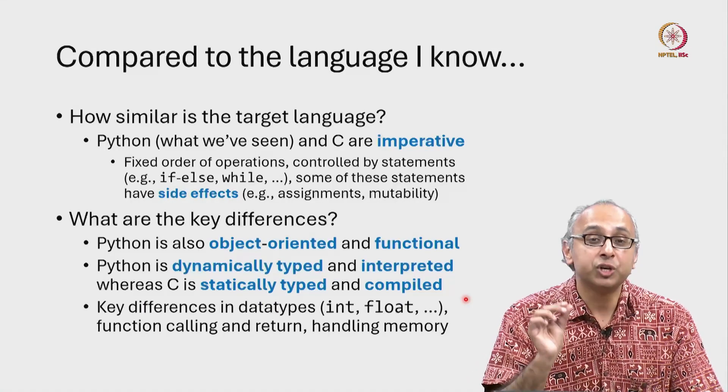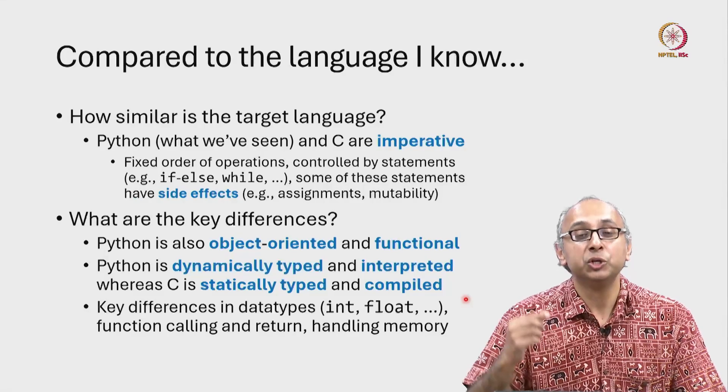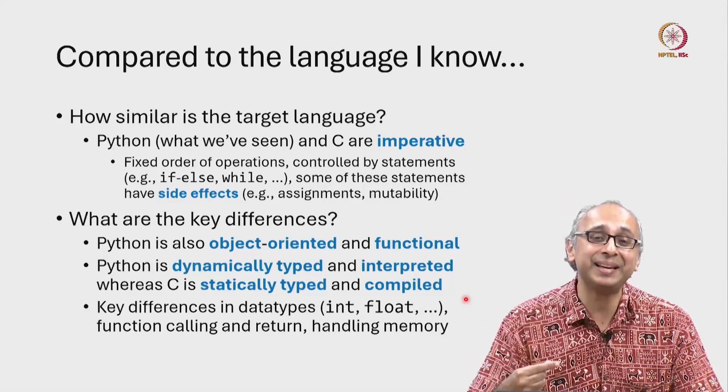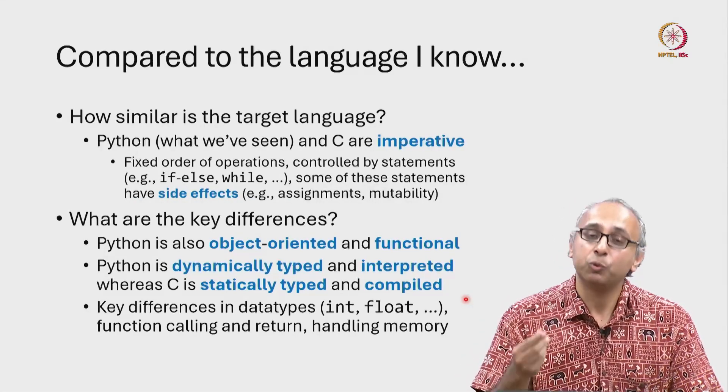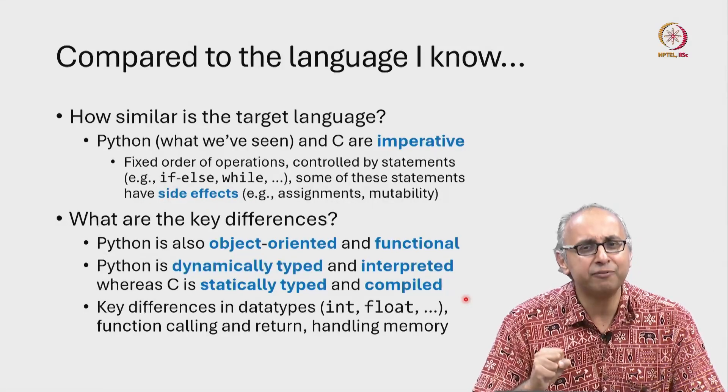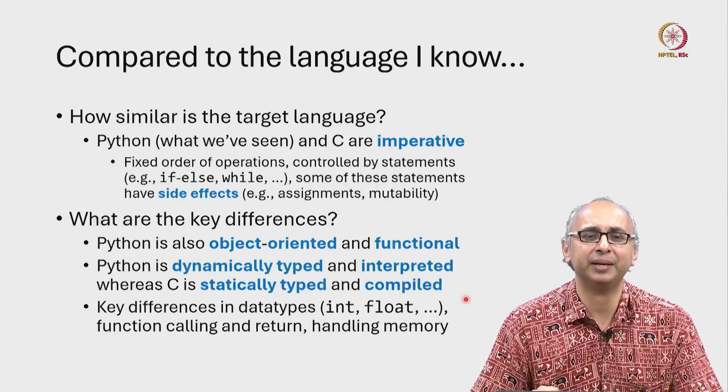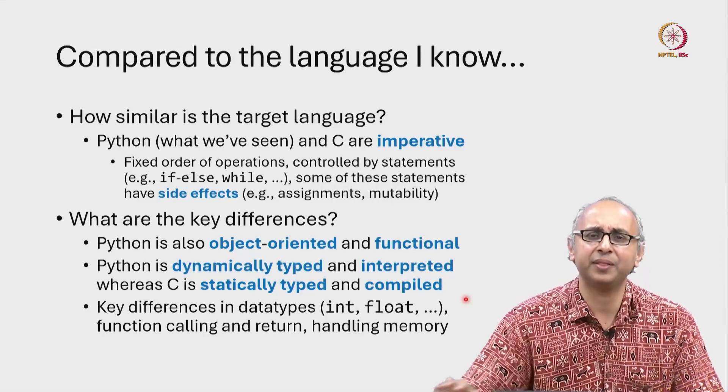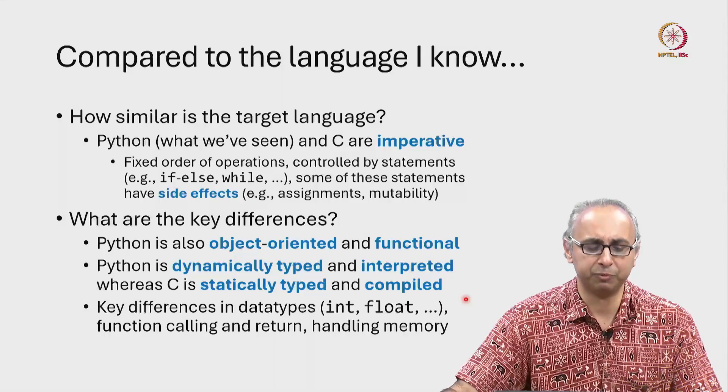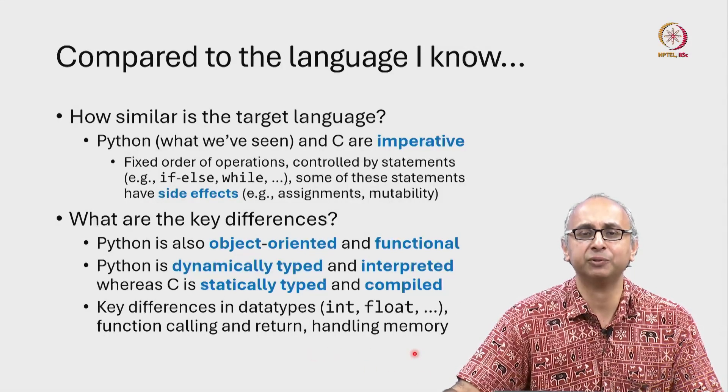Finally, as I mentioned to you, just because certain terms look familiar to you from Python, don't assume that they mean exactly the same thing in C. We will see that for example, basic data types like int and float behave quite unexpectedly in the C programming language. And there are many other aspects of these two languages that we will gradually explore over the course of our next few lectures.